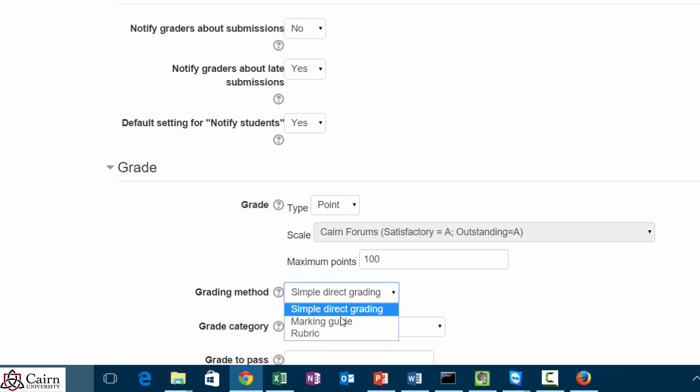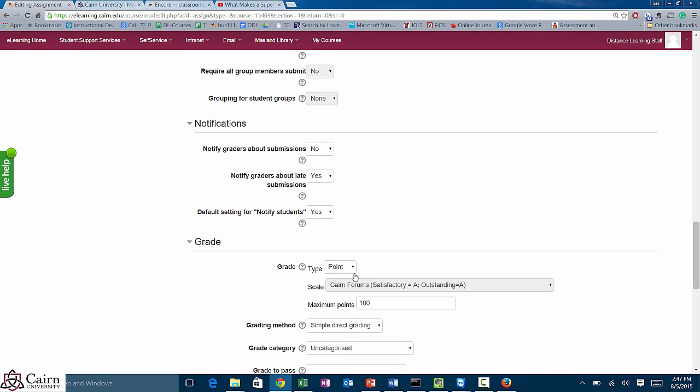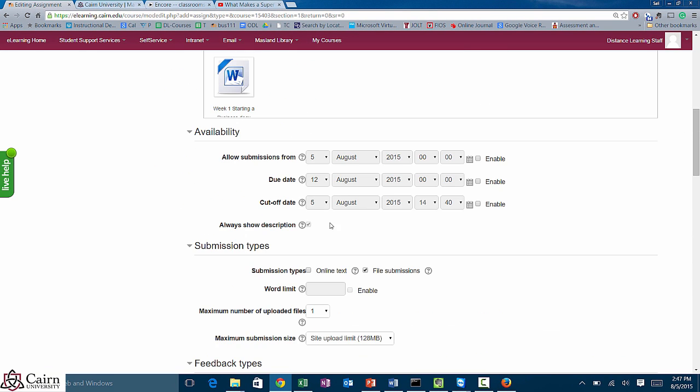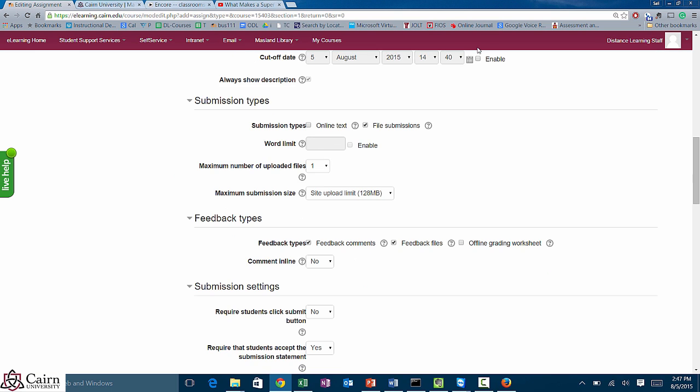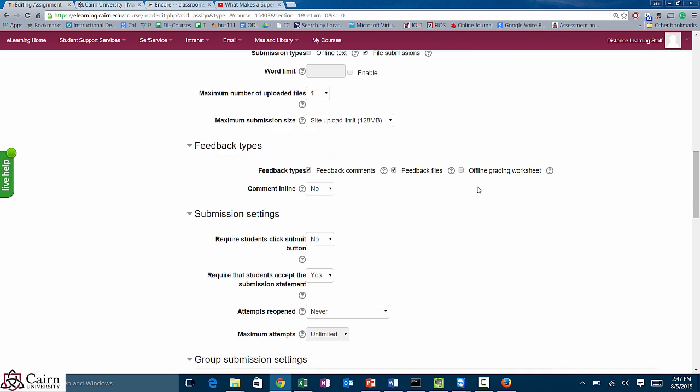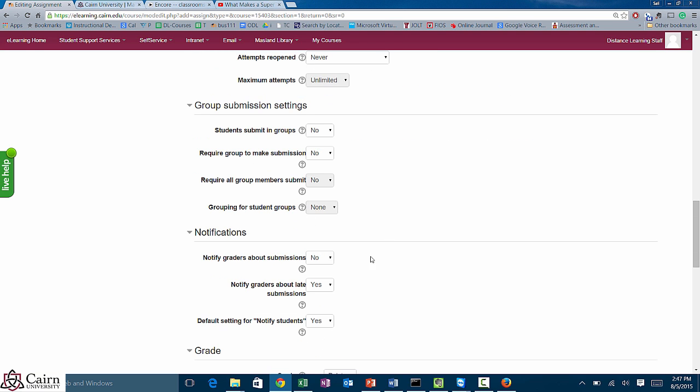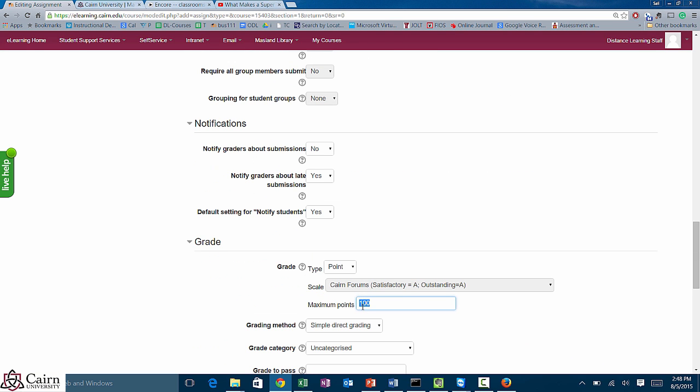The other grading method is to use a rubric, and that's the more preferred way. However, to choose that, you have to create and define the rubric for that assignment as well, which is not a bad idea to do anyway. So for now, I'm just going to do it simple. We gave it a name on the top. We posted due dates, if we chose to do so. Then under the grade, we tell the system how many points we are going to grade it against.